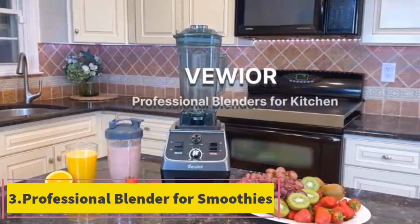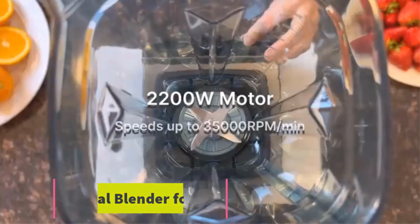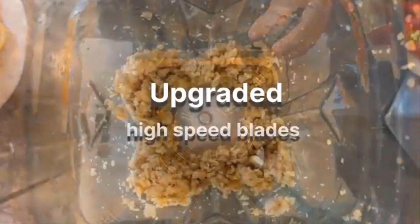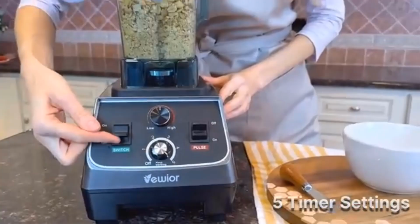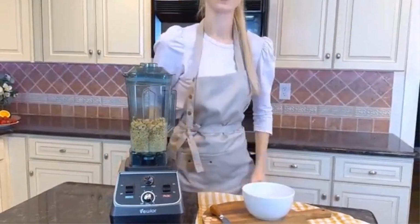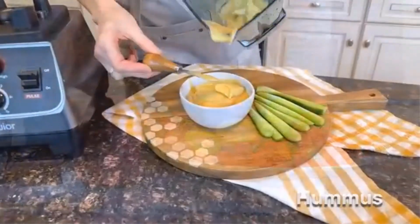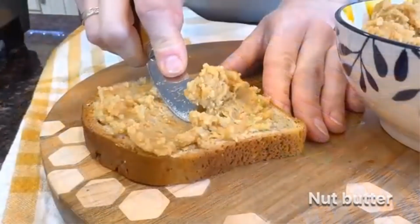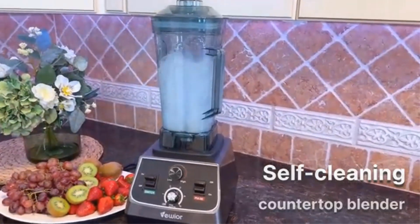Product 3. Product name Professional Blender for Smoothies. The Professional Blender for Smoothies, 2024 edition, upgraded and improved model, by PRASKY is designed for versatile kitchen use, providing powerful performance and convenience. This blender grinder combo is equipped with a 2400W motor, or 1000W for grinding tasks, capable of achieving speeds up to 25,000 RPM. It's engineered to handle heavy-duty tasks like ice crushing and offers the smooth blending required for silky smoothies, thanks to its high-speed and durable blade system.